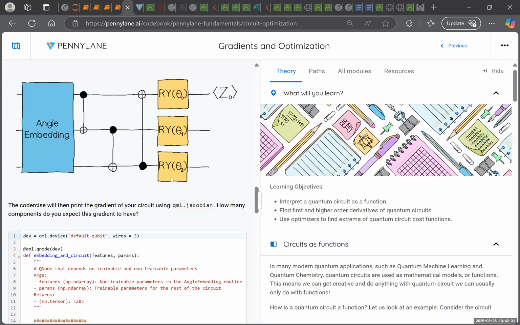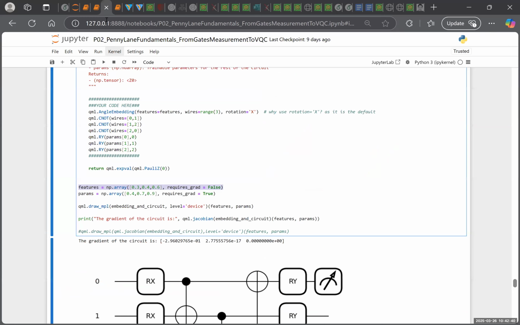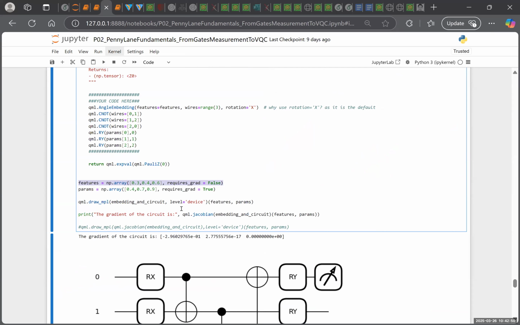So you have three angles, so that should be 9, 3 times 3. Why do I only have this? The gradient of the circuit, we have 3 parameters.